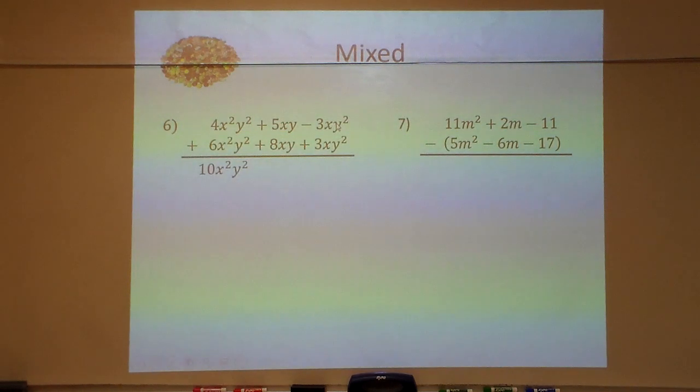Now 4 plus 6 is 10. I already determined that those are the same. 5 plus 18 is that. And then the negative 3 and plus 3 cancel out. So that's my answer. So if I go over here to this other one, I don't think I've got some answers going to pop up wrong here.